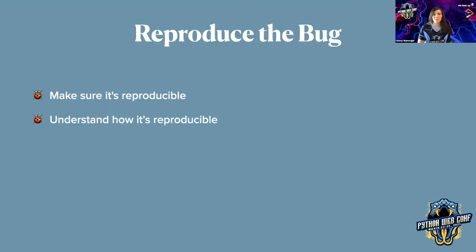And that goes with the next step of understand how it's reproducible. It might be something that is only happening in a specific browser. It might be something that is happening sporadically, like maybe it's due to a slow page load. It could be the JavaScript ordering. If you have some JavaScript that is asynchronous, you need to make sure things are happening in a correct order. It could even be a specific instance. So like if your site is load balanced across multiple instances, maybe it's only one of those instances that's having a problem, in which case you would see the problem on refresh sometimes and then sometimes not.